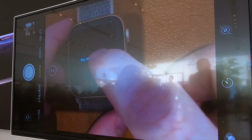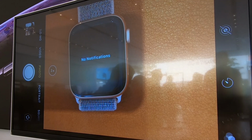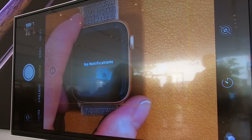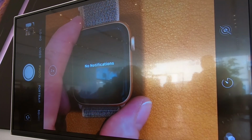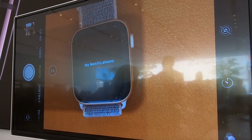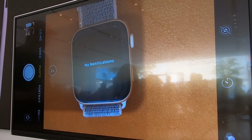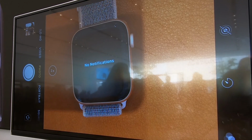And to do a clear all introduces a new style of interacting with the screen we haven't talked about yet, and that's force touch. Force touch is different from tapping the screen. That's just a regular touch. But pushing on the screen gives you a different response. So if you push on the screen in notifications, you'll get an option to clear all. But of course you have to have notifications in order to do that. You'll get a clear all button. So do you have notifications in yours? Let's see.